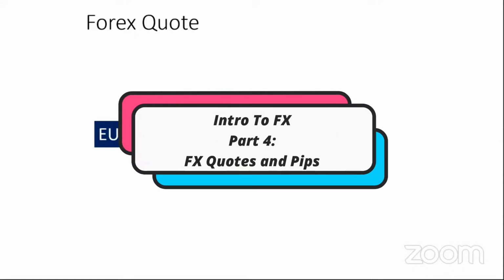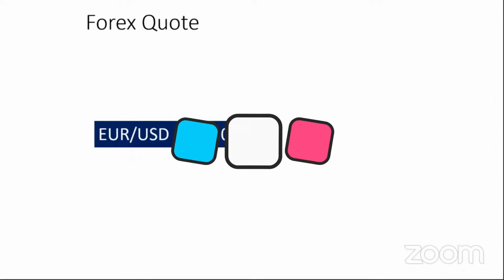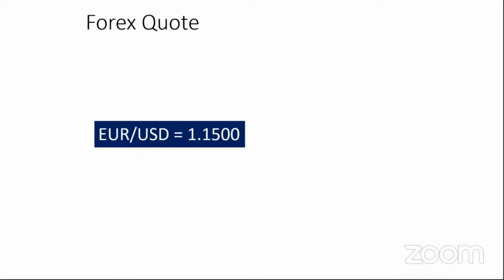Ito naman po yung forex quote, no? Forex quote is basically your exchange rate. That's the official term for it. So, for example, sa atin, di ba? US dollar slash PHP is equal to 48.2. Ano ibig sabihin nun? That means for every $1, kailangan mo ng 48 pesos and 20 centavos.